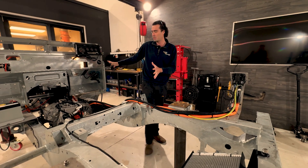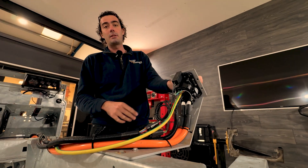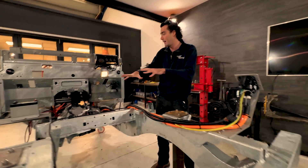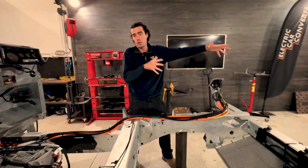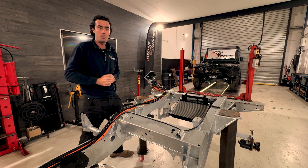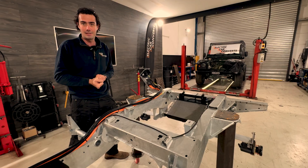The big change at the back is the charge socket — in the same place where the fuel filler used to be — pre-wired, plugged in, completely ready to go. A kit like this can be built on this chassis, put straight into a crate, shipped anywhere in the world, and then installed in four or five days if it's your first time. We're going to try to do it in one day today, but that's because we've done it 50 times — stay tuned and let's see how we get on.